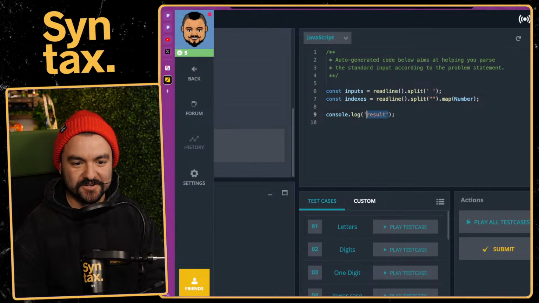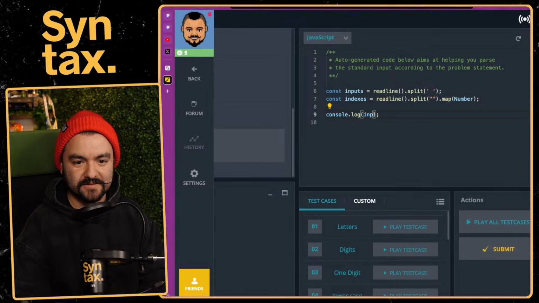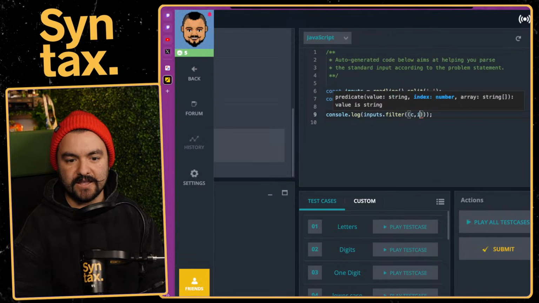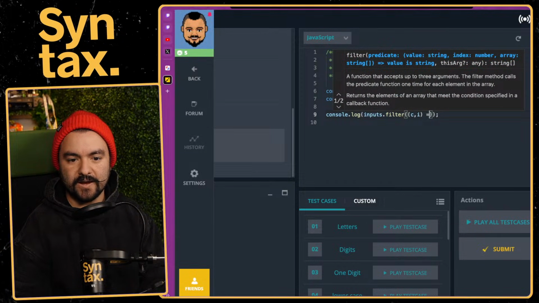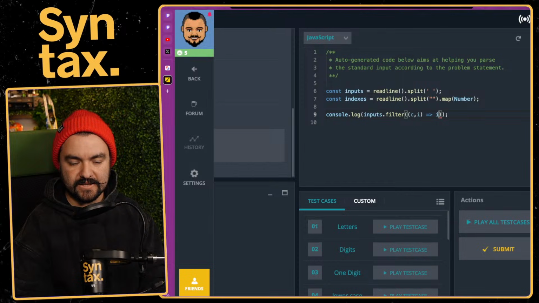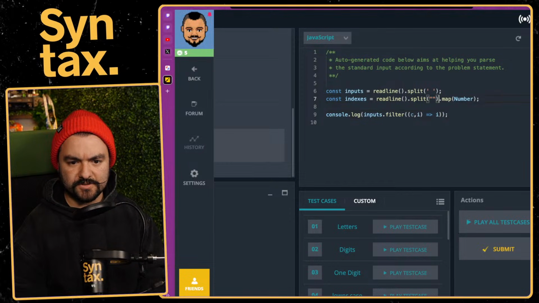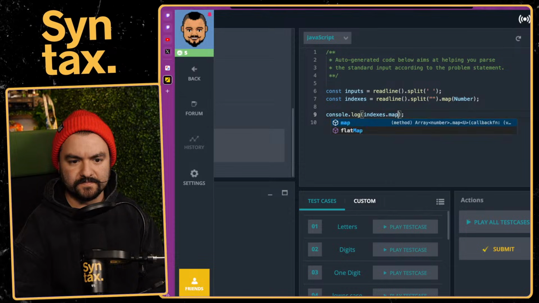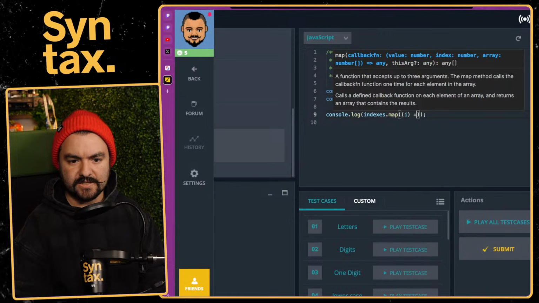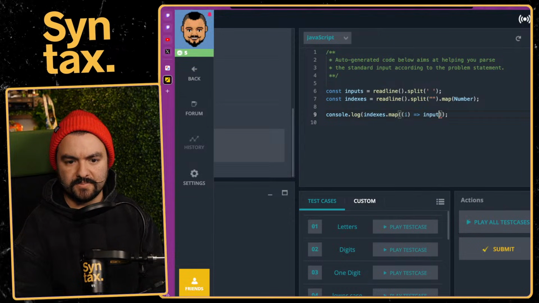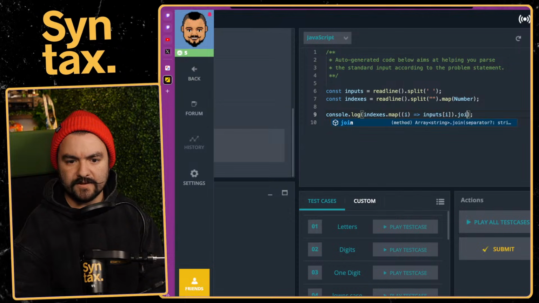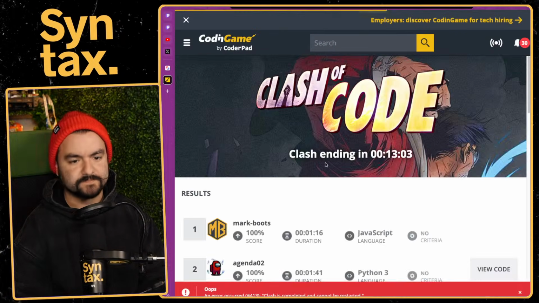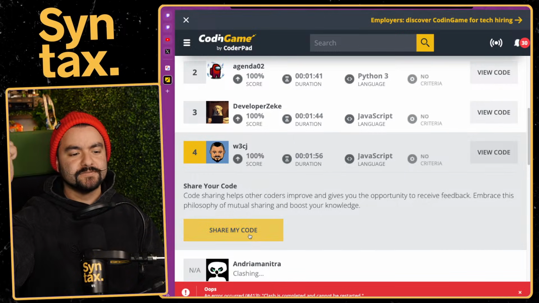And then we just want to return the inputs filtered given the character and the index. Oh no, we'll do the opposite. We'll map over the indices, get each indice, and then grab that character from the inputs, and then join it all together on the empty string.